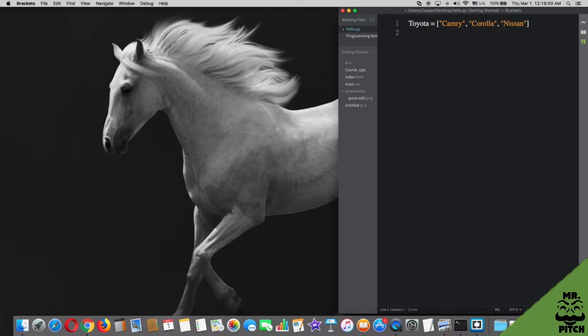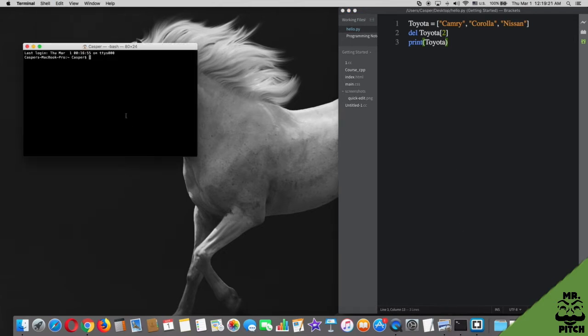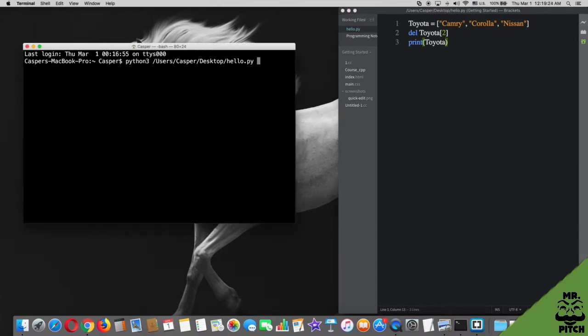So right now, to delete an element, you just have to type del and the list name Toyota with the square brackets and the number of the element such as Nissan, which is number 2 because Camry is 0 as we know that. After that, print Toyota, save the file and try on terminal. Great! As you see here, Nissan does not print and it's deleted already.